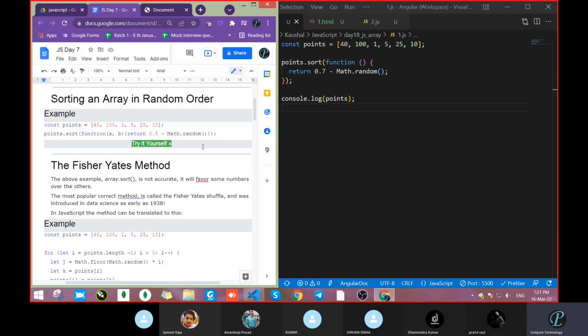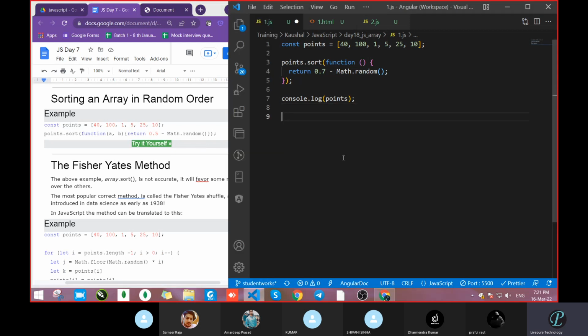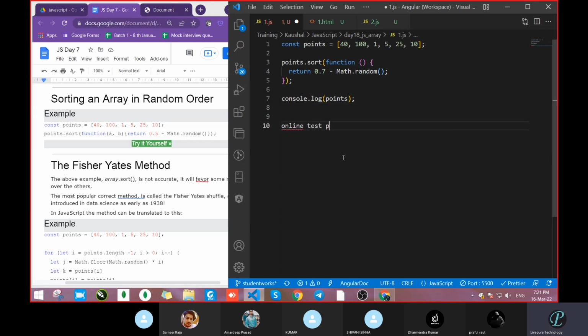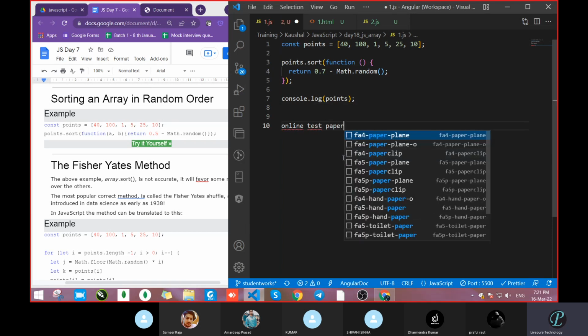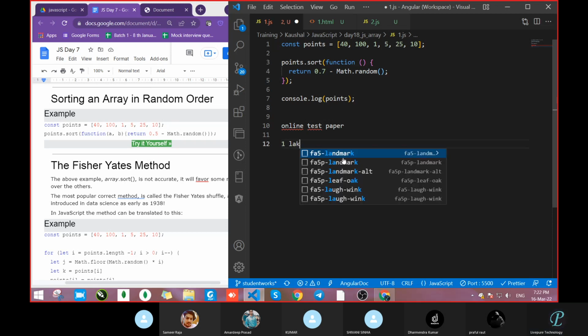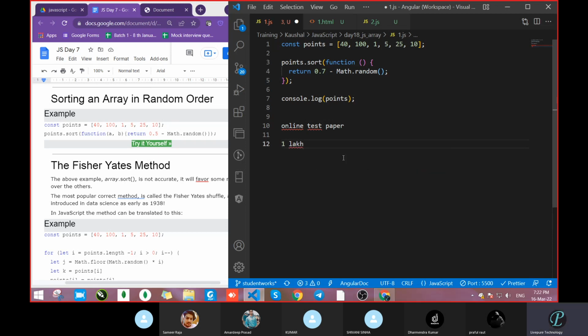Or otherwise, suppose an online test paper. If you have a bunch of questions, maybe lakhs of questions, 1 lakh questions. Each time if you get the questions and display the paper serially, like 1, 2, 3, 4, 25, will you get the last question anytime?